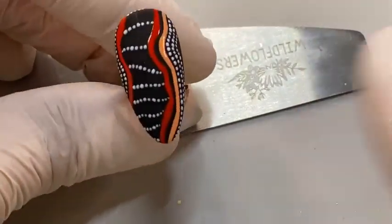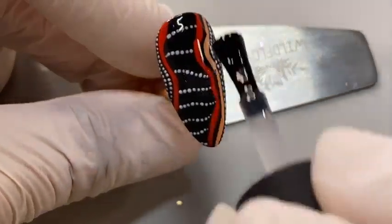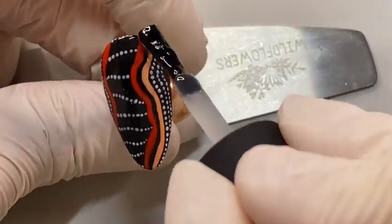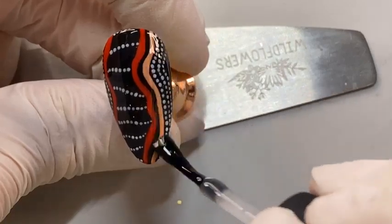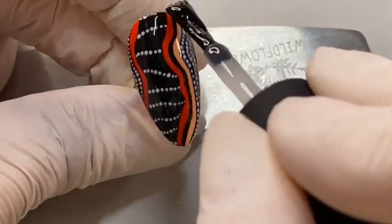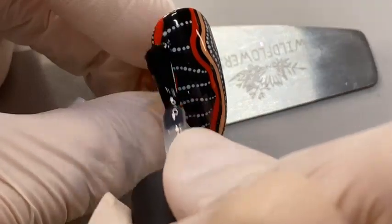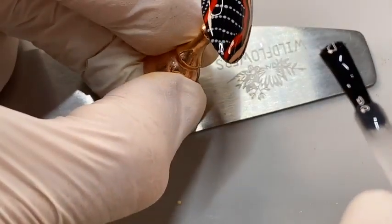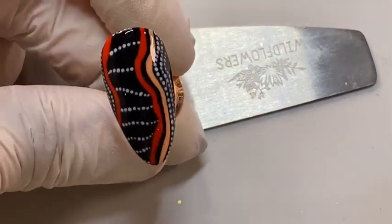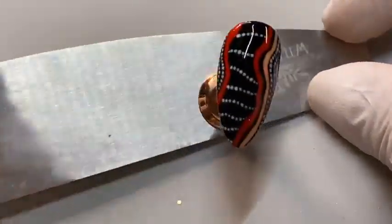I'm going to go ahead and give it a coat of matte top coat to finish. When the matte top coat goes over, it's really going to pull it all together. It'll flatten the design and soften all of it. And this is always my favorite part, like those ones that I showed you on my back wall a minute ago. Same thing, it just kind of melts together and looks so nice when the matte goes over. Checking my light line to make sure I've covered it all pretty well. All right, let me get this into my light.